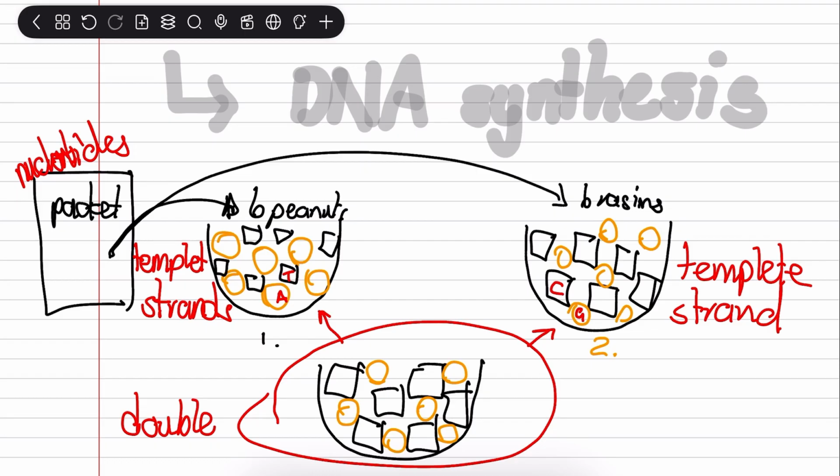So now we get our hydrogen bonds again formulating. So we'll get our hydrogen bonds. And then now we have two identical bowls of peanuts and raisins, but it's also two identical DNA strands. All right. So let's redo this with a whole lot of biology. So let me go back to blank. So initially we have our double helix strand.